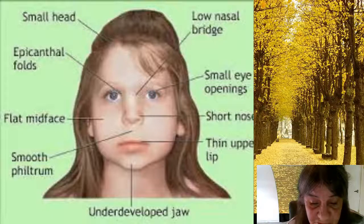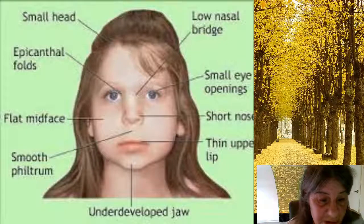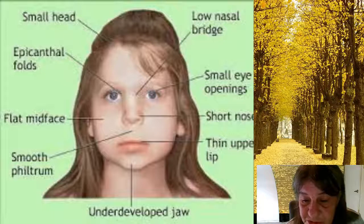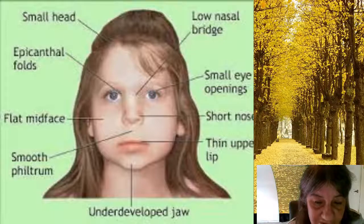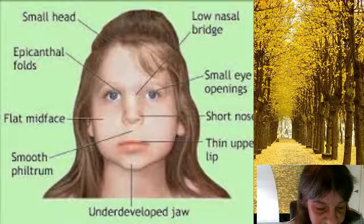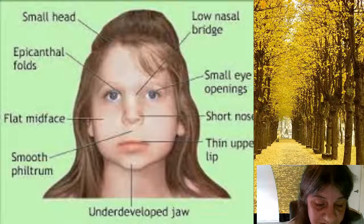Autoimmune disorders. People who have poor immune function as children due to a small or missing thymus may also have an increased risk of autoimmune disorders, such as rheumatoid arthritis or Graves' disease. Other problems associated with DiGeorge Syndrome include hearing impairment, poor vision, breathing problems, poor kidney function, and relatively short stature for one's family.